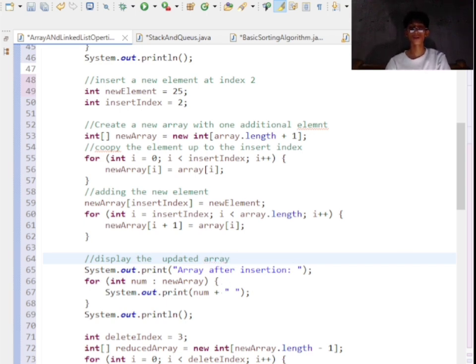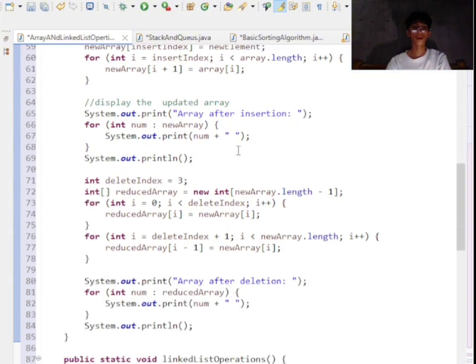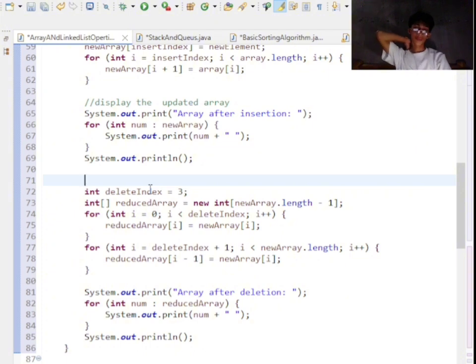So next, after the insertion in the array, of course, is the deleting. The purpose of this is to delete the element at index number 3.